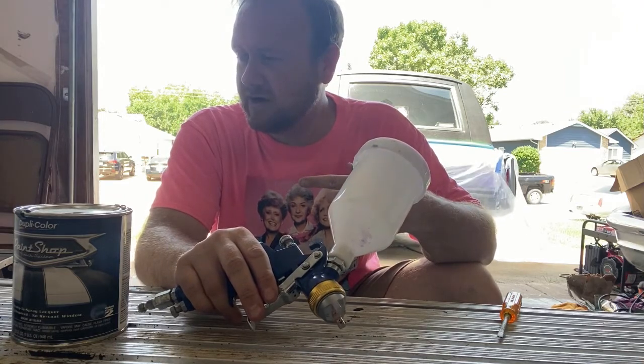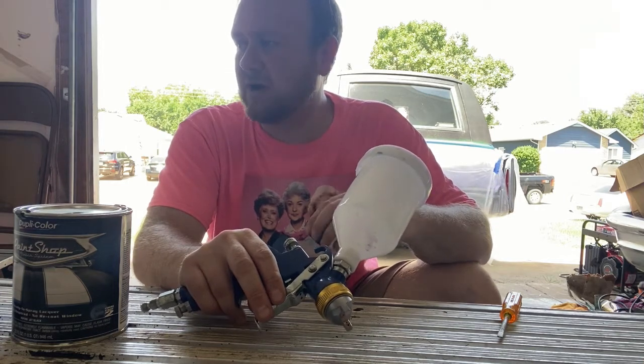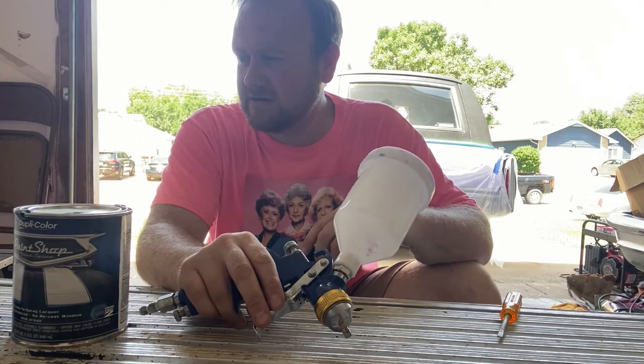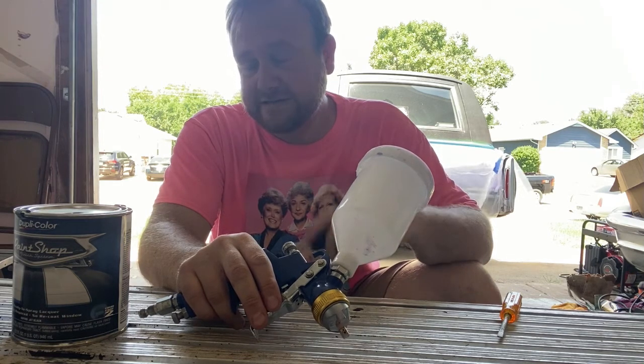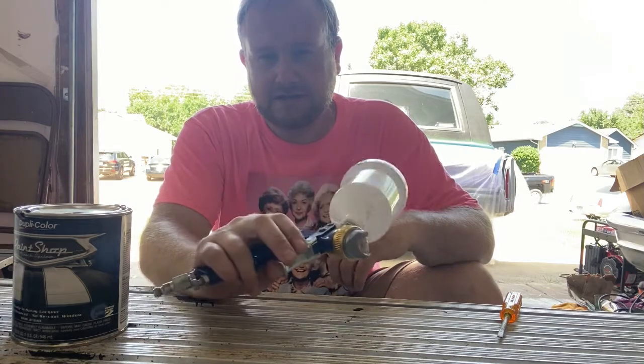And so what I'm using over here is a Cobalt. It's like a 1 or 2 horsepower compressor, little 7-8 gallon tank, I think, something like that, can't remember. But again, it was only like 125 bucks. So it's super easy, super cheap. So let's get to spraying.